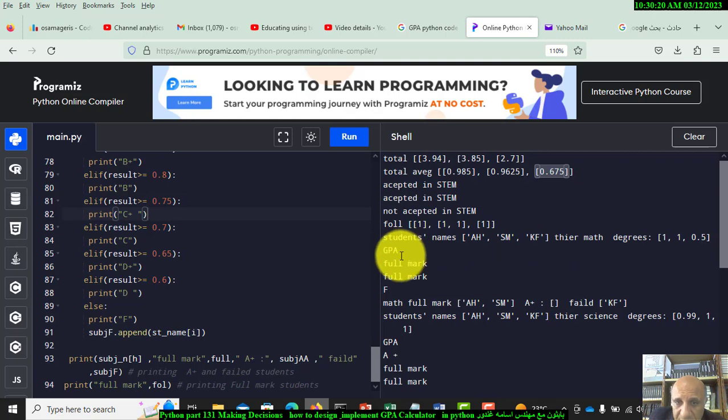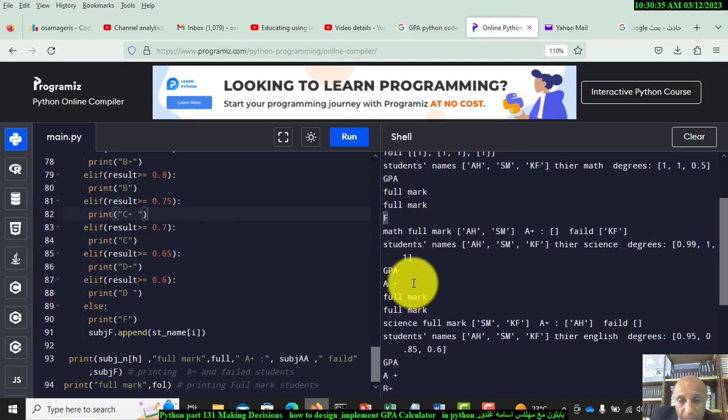The first one full mark, and then full mark, and then failed in math. This is the degree for the last student.